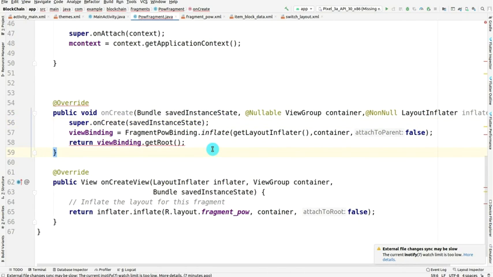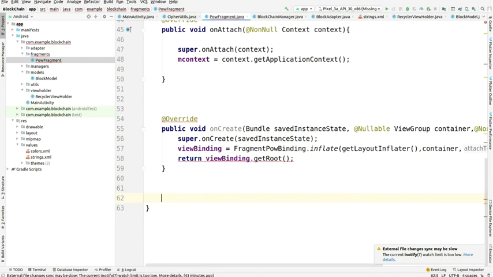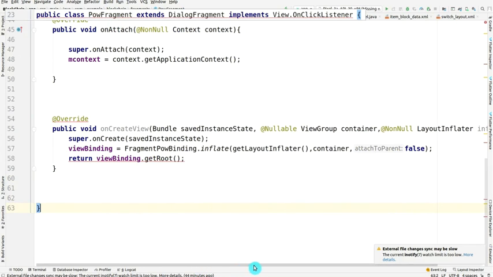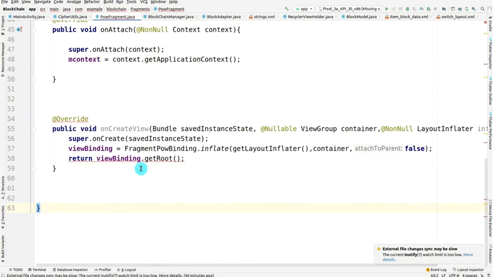Now we have to remove this onCreateView and add onCreate, and change its name, make it onCreateView, or you have to generate more functions here. Let me see what it will be.